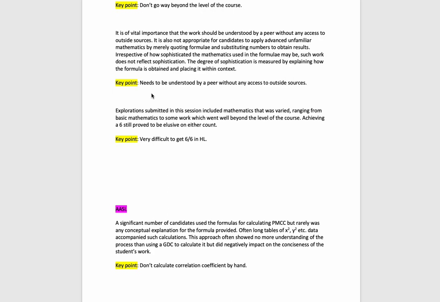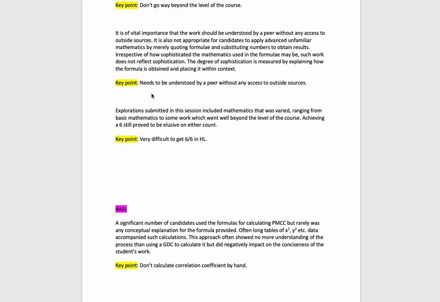I always do this, guys. Once my students have done their first draft, they read each other's IAs, and a student in your class should be able to follow what you're doing in your IA. If they can't, then it's your problem, it's not their problem. Because if you have done something complicated, fine, but you need to be able to explain it in a way that they can understand. And certainly your teacher should be able to understand it.